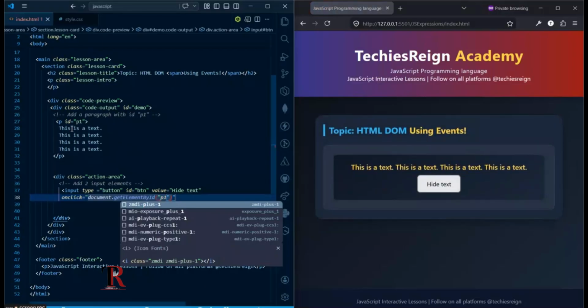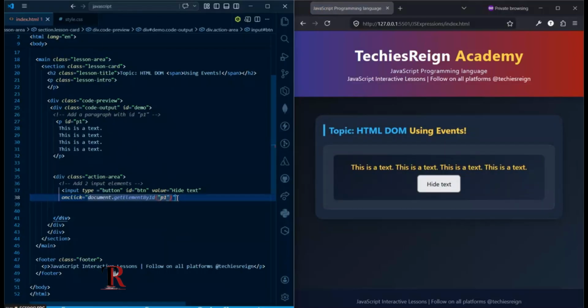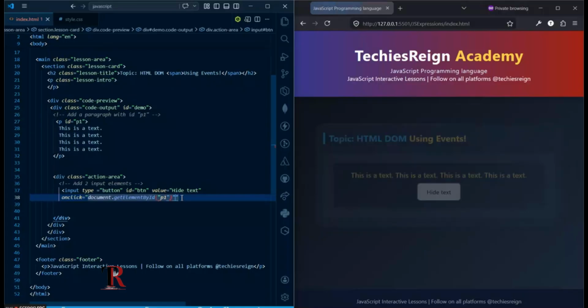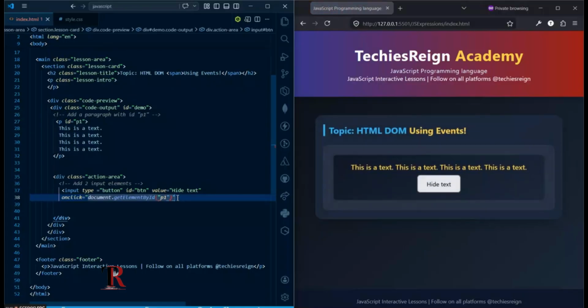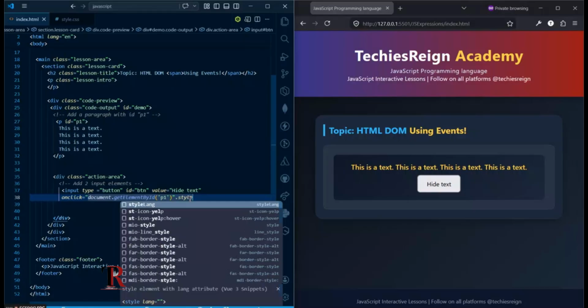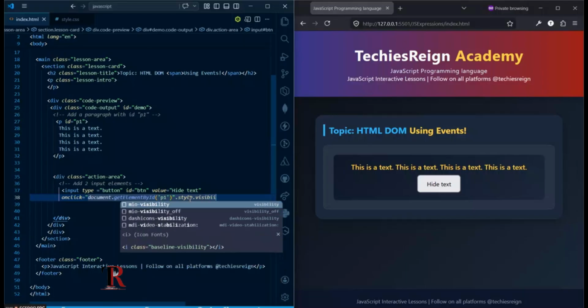So this is the ID of the paragraph that I want to manipulate. And then I want to access the style property of the element as well as the visibility property of that same element.